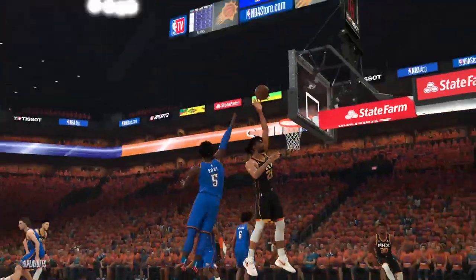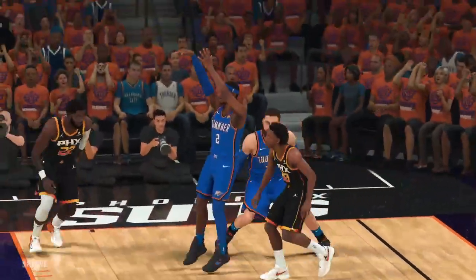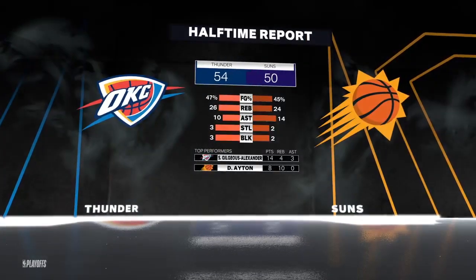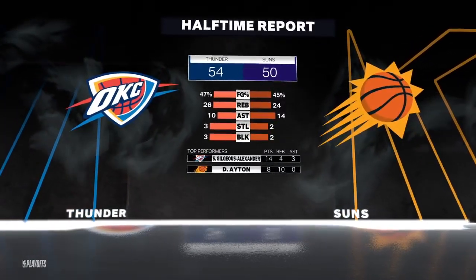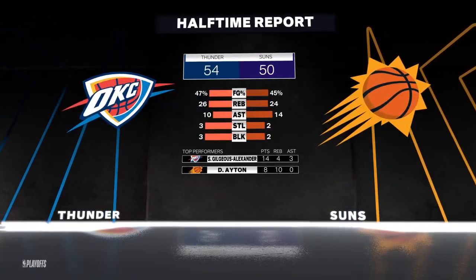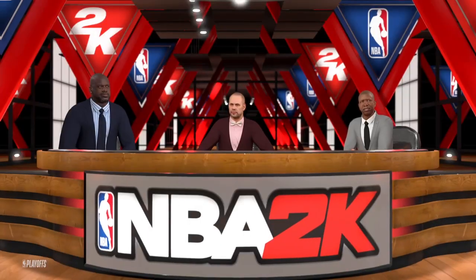We have to recognize their principles. Sometimes we overlook the second half. But tonight, they've been the key. The coaching staff has got to be loving this. Getting that extra boost is huge. Shaq, what'd you think about Phoenix? It was a great display of team ball. Less than five individuals out there. It was one cohesive unit sharing the rock. Not only does that make it harder to guard, makes the game more enjoyable to watch. And that wraps up the halftime show. Third quarter set to begin in just a few.